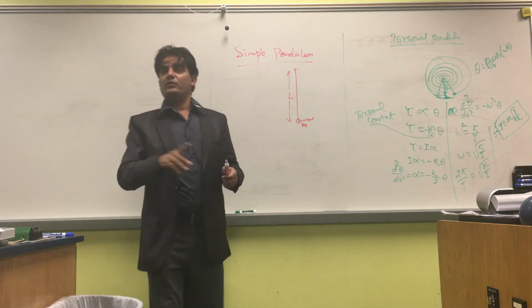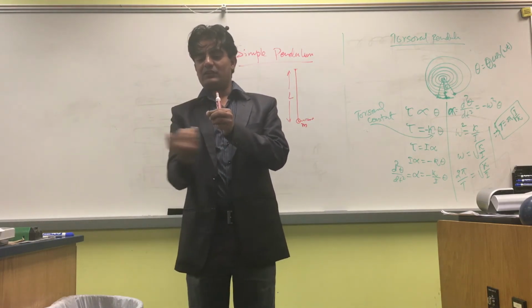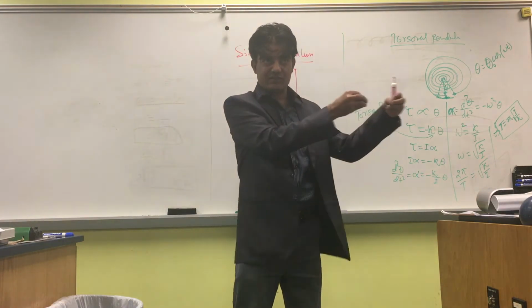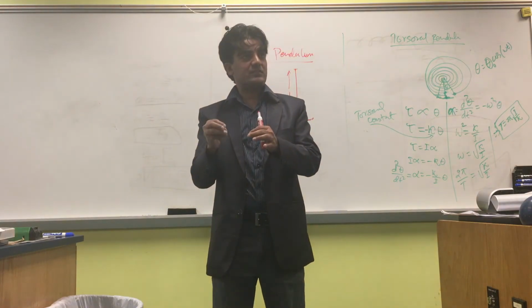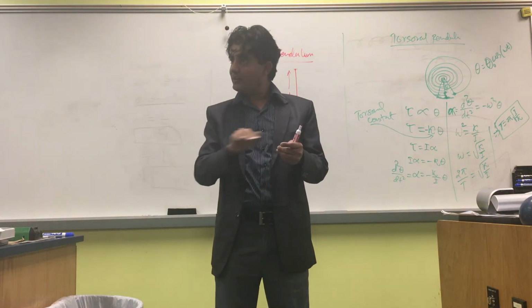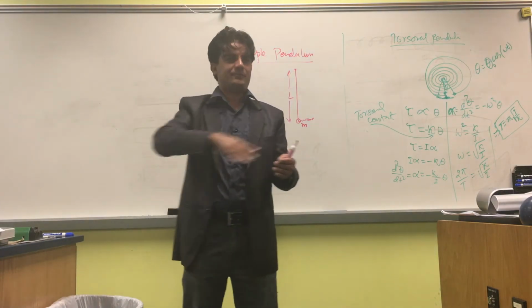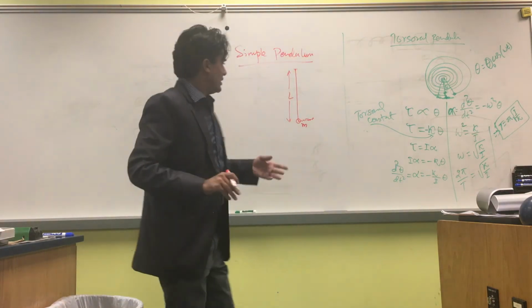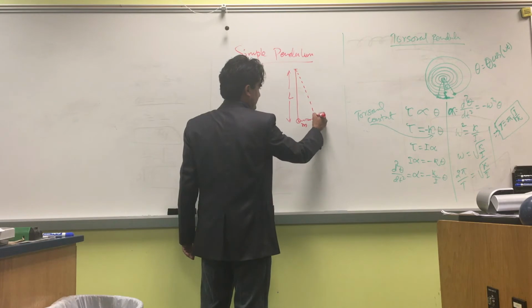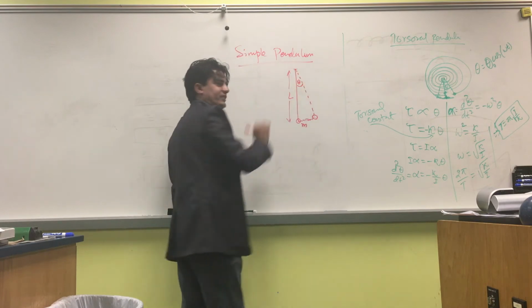So this pendulum, you are hanging a certain mass, right? As long as the angle is small, then only it is approximately straight, just like the spring attached to the mass moves straight front and back. The pendulum also, as long as the angle is small, is almost a straight line. As long as the angle is small, then only it will be simple harmonic motion. If it's big, then it will be kind of like circular motion. So when you have, let's say, a small mass here, this mass goes here, making an angle theta with the vertical.